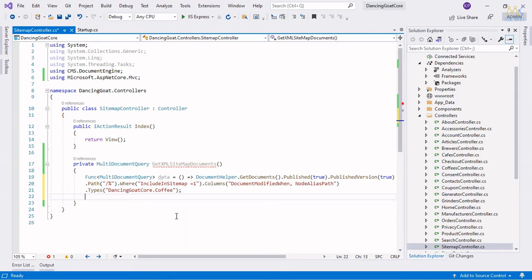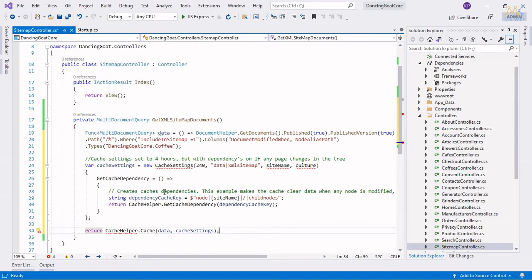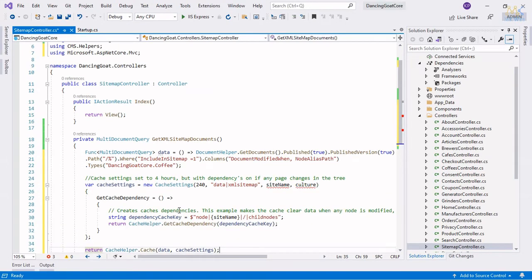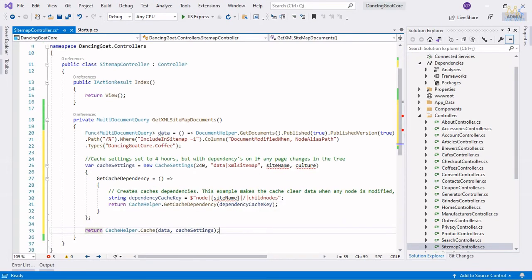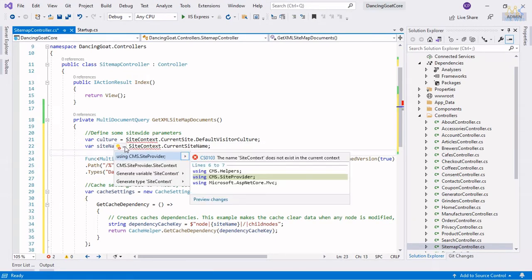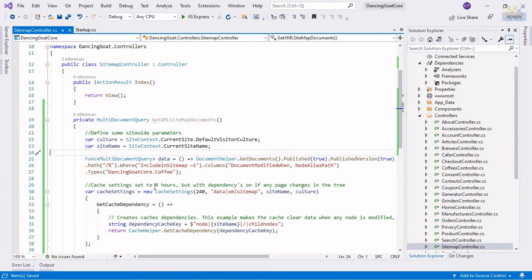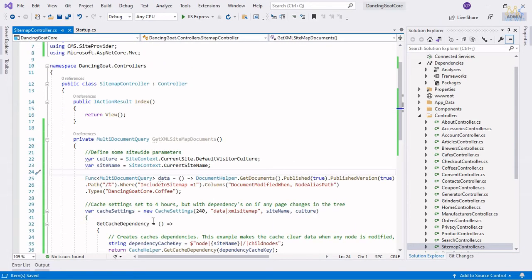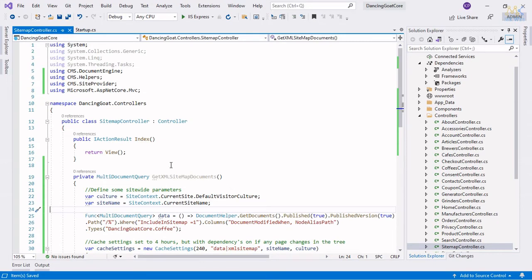Let me add the generic namespace. Then after this, I am going to get the content for whatever page type I want to bind on this particular page. I already have a method called GetXML. So here I am going to get all my documents, and then for each one I am going to add the new node. Let's see how we add the new node, that is the sitemap node.